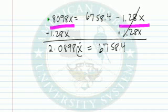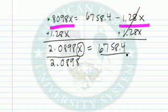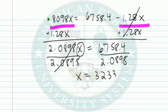Again, we're trying to get the variable by itself. So we're going to be dividing both sides by, to cancel this out, we're going to divide both sides to get the X by itself. And we end up with X equals 3,233.99. Again, let's just round that up.